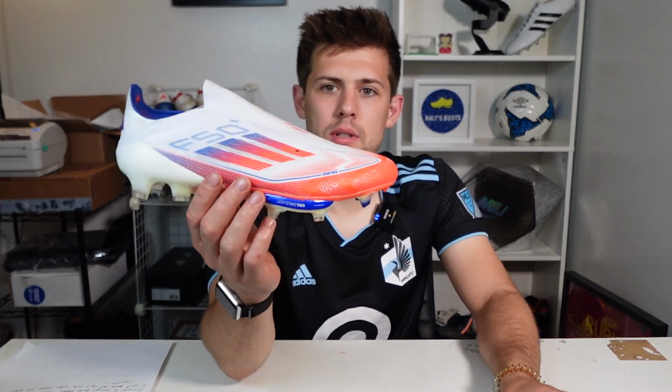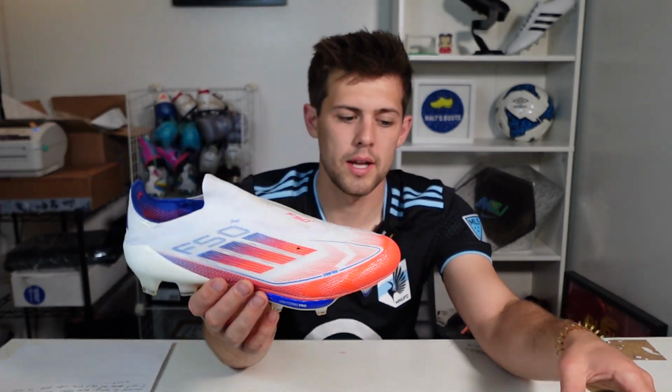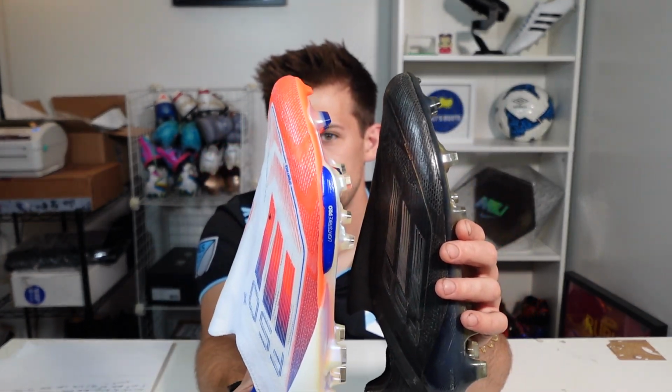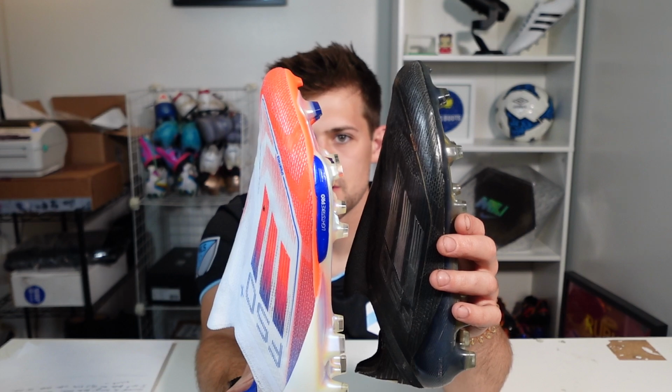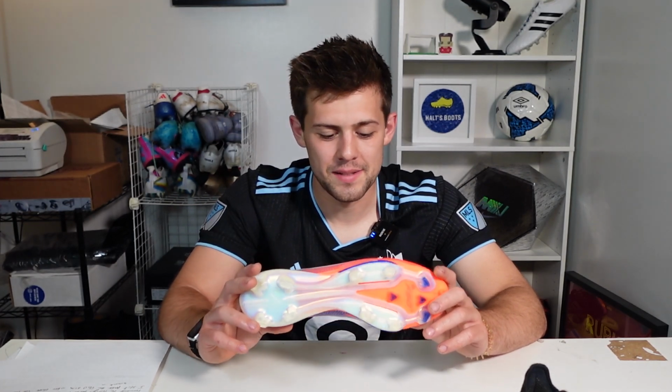And actually what the Lightstrike Pro does is it raises the toe box up and points it a bit more. And you probably won't be able to tell because of this boot, you know, just up on my black jersey versus the white one, but there's definitely a bit of a difference in terms of how the toe is raised. And obviously that's gonna happen because they're pushing the insert in between the sole plate and the studs, so it kind of pushes it down a bit more, which is gonna cause the toe to curl up, but I don't really think we needed it, to be honest.